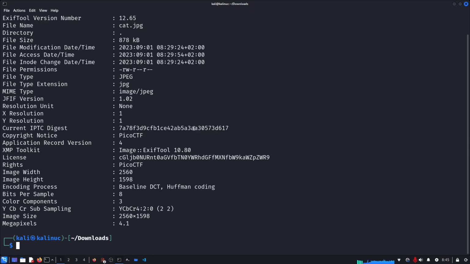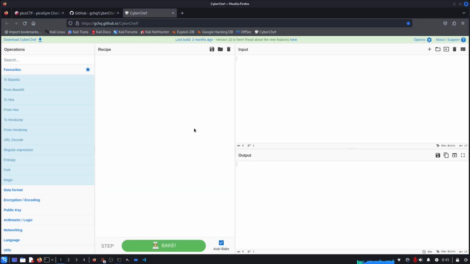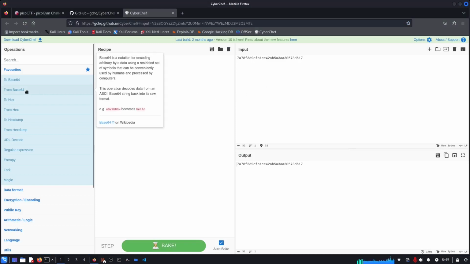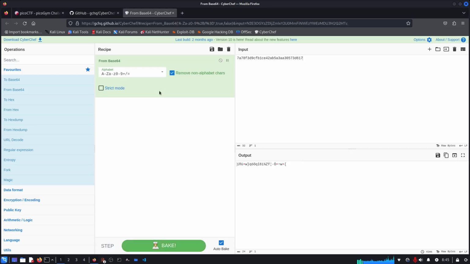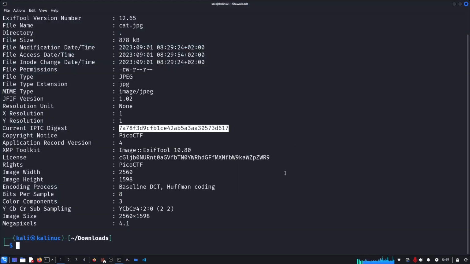Let's grab the first string and put it into CyberChef. My guess is that this is probably base64 encoded, so I'm going to try that. Okay, that doesn't make a whole lot of sense, so let's try the other string.